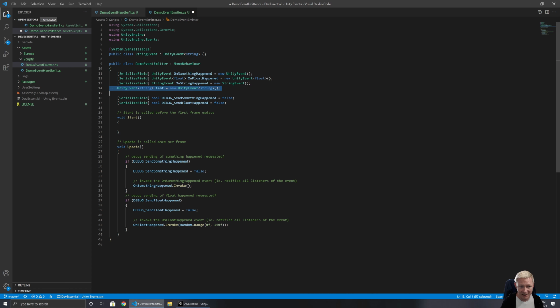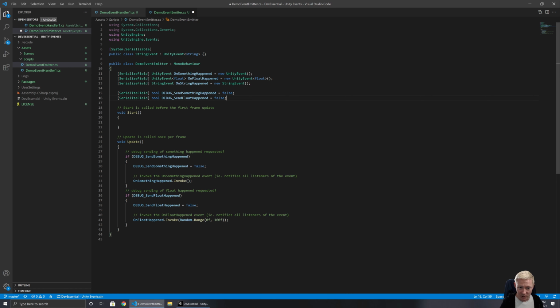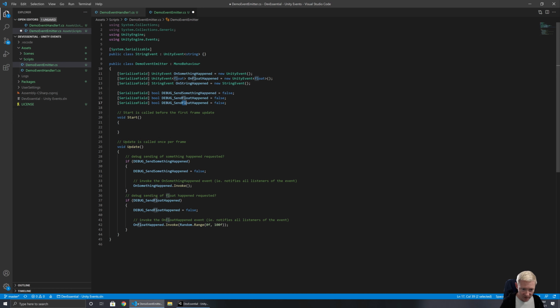Cool, so this is actually something that didn't used to previously work. We did have to go and use this old version. So if you're using newer Unity versions, then you're in luck. You're able to use this much neater syntax, which is good. That's actually a really positive change, and that's excellent to see.